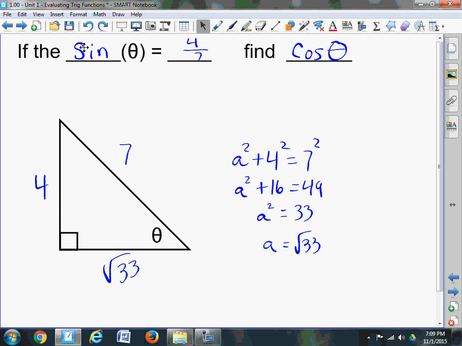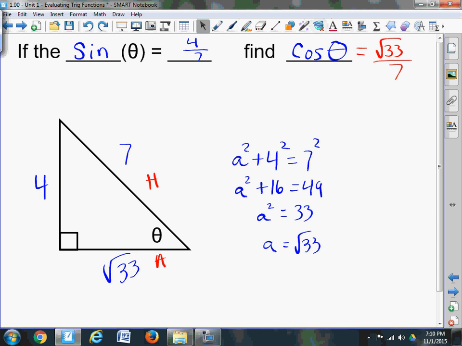All right, cosine is adjacent over hypotenuse, so this would be equal to square root of 33 over 7. So it's basically setting up a blank triangle, labeling the two sides you would know given the trig ratio, and then finding the new trig ratio. Sometimes, if they're using a reciprocal trig function, you don't have to find the other side. Most of the time, you're going to have to find the third side. So it's just practicing the Pythagorean theorem, knowing to set it up.